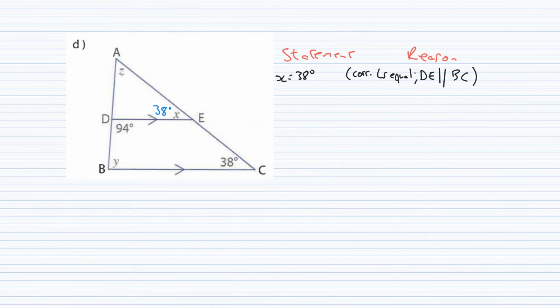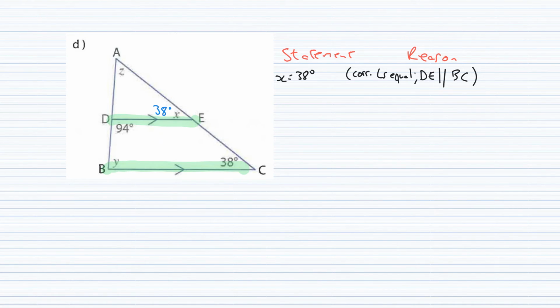Again, this question's 6 marks, and there are 3 things to work out. So it's probably going to be statement, reason, statement, reason, statement, reason. 2 marks, 2 marks, 2 marks. And it is worthwhile using the marks to guide you a little bit. Okay, right. Let's see if our parallel lines can help us once again.